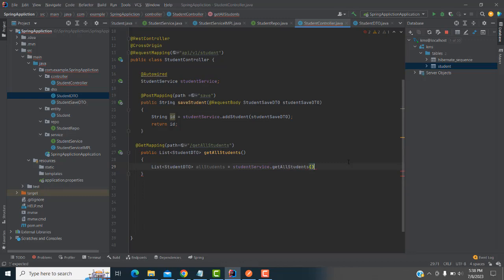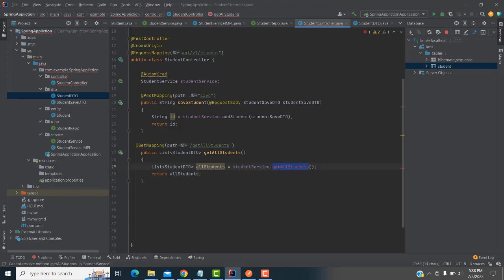Now we have to understand this flow. When the request is coming here, we send those requests via the service. The service gets the records and sends them back to our controller, which gives them to the front end. So here we have to return all the students' details. The service handles getting the record, assigning it to a variable, and returning it.